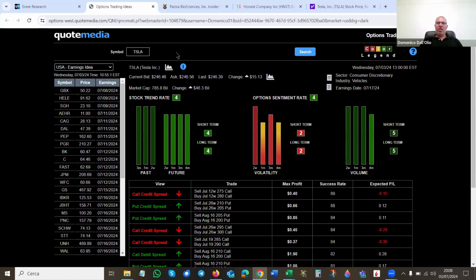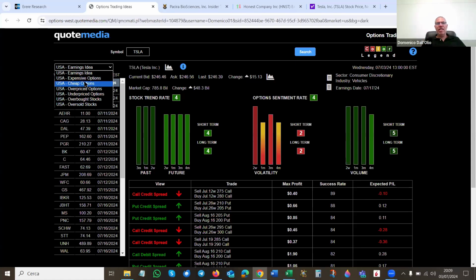But unless you have a stock of your preference and you want to look for the algorithms pre-coded in the platform, here you have a list of algorithms, a quick look on all of them. Earnings Idea looks for potentially interesting trades on stocks that are about to release earnings. Expensive and cheap options look for stocks on which the options have implied volatilities which are at least in the 80th percentile or below the 20th percentile.